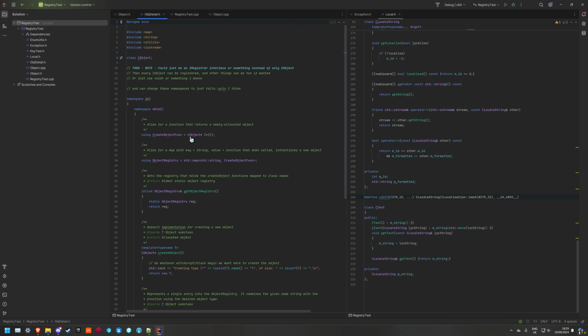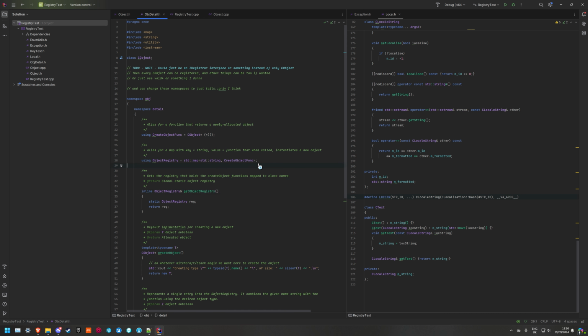If we look at the header here, I'm going to change how the namespaces work and stuff, but currently there's just a base object class, which I'm thinking I'm going to have a registrar interface or something, or just use the current iSerializable interface instead, and just have this work with the serialization stuff.